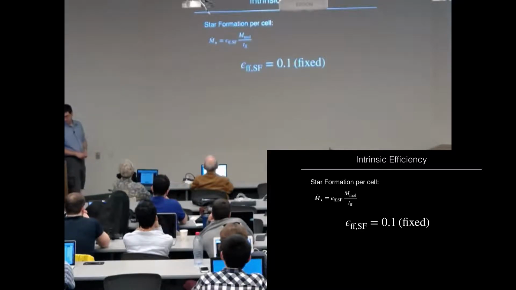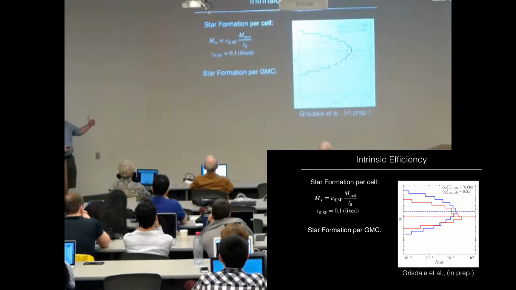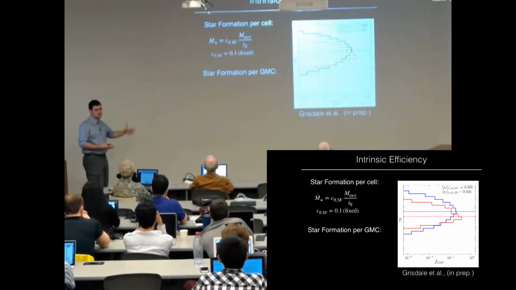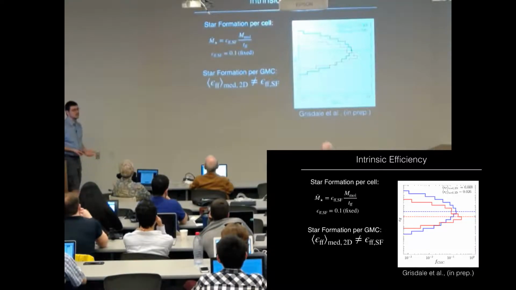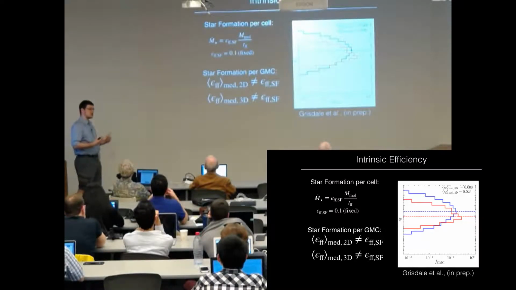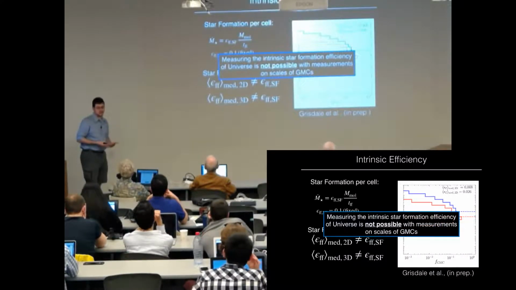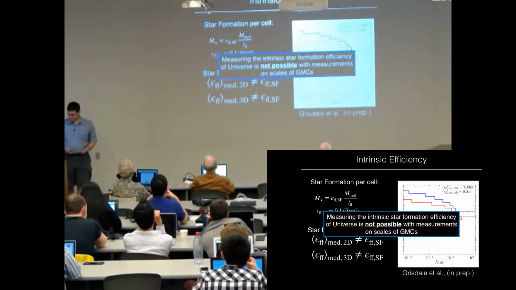What's interesting about this is that it's not recovered in the GMC data. Of course, when we're calculating it for the GMCs, we're averaging over large volumes. We're not dealing in individual cells. So it doesn't seem to be that important at first. But if we think about this in terms of observations, what this really means is that until we get observations that are smaller than the scale of GMCs, we're not going to be able to determine if there is some universal star formation efficiency that everything forms at.